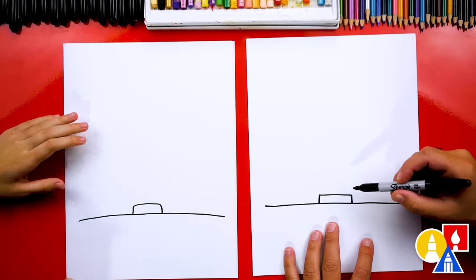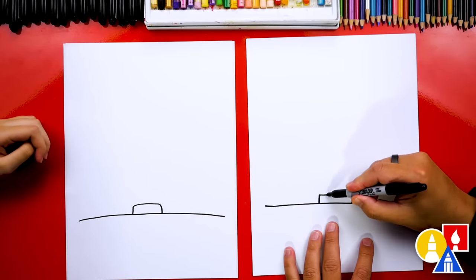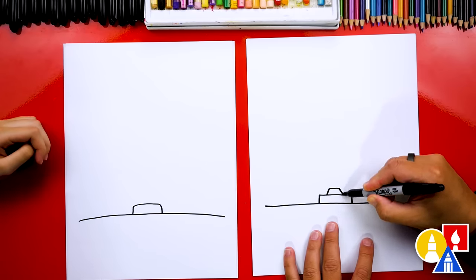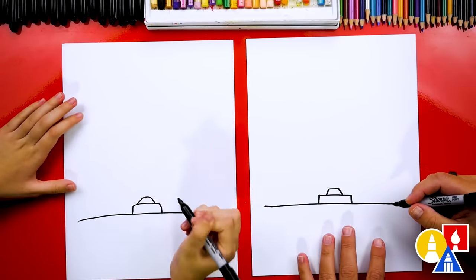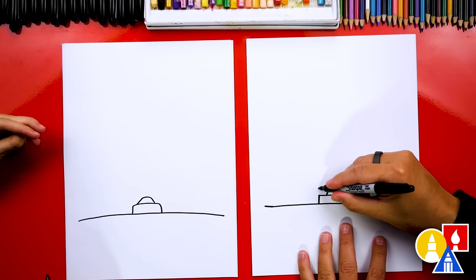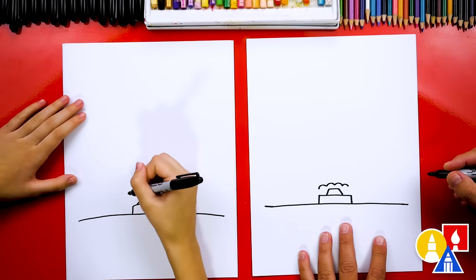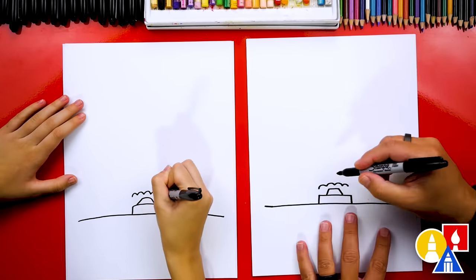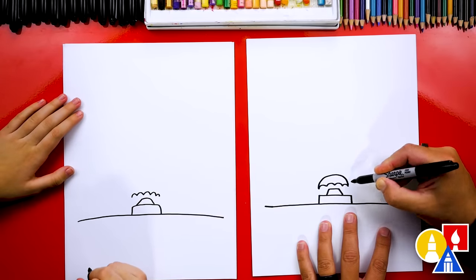You really could use your imagination and creativity to change your drawing any way you want — you could add different details or different shapes. I'm going to draw a shape where the sides are tipped in a little more. Then up here, I'm going to draw bumpy lines like this across. This is the frozen water that kind of looks like an umbrella shape. Then we're going to draw this part coming up, around, and then down.